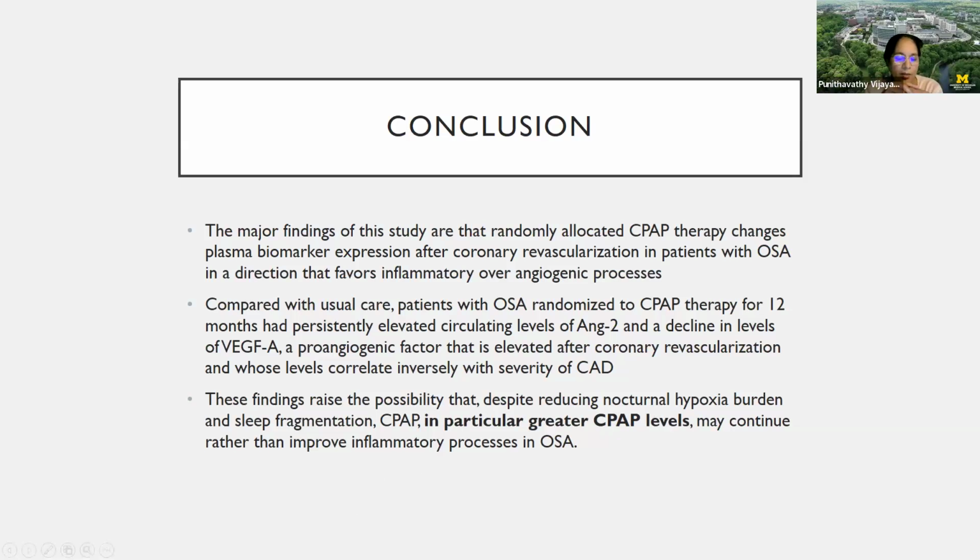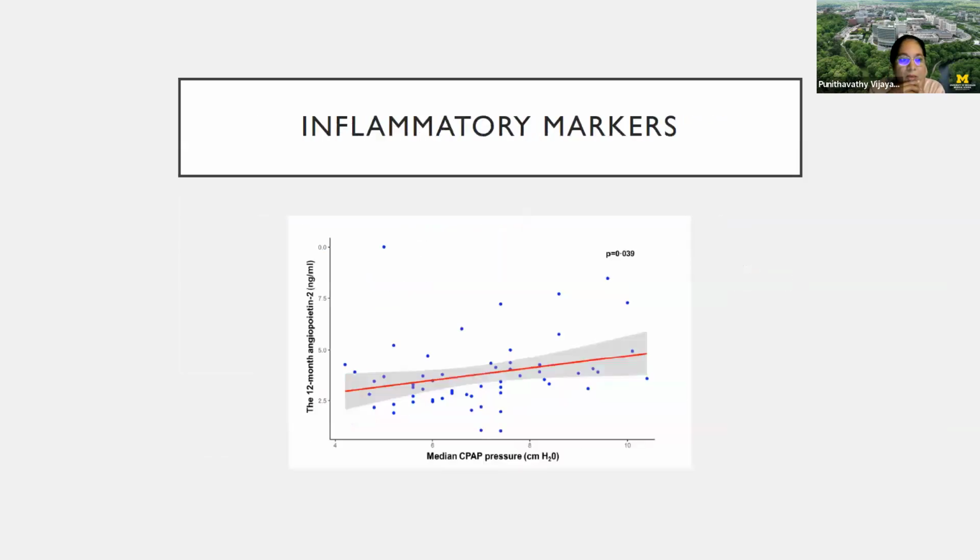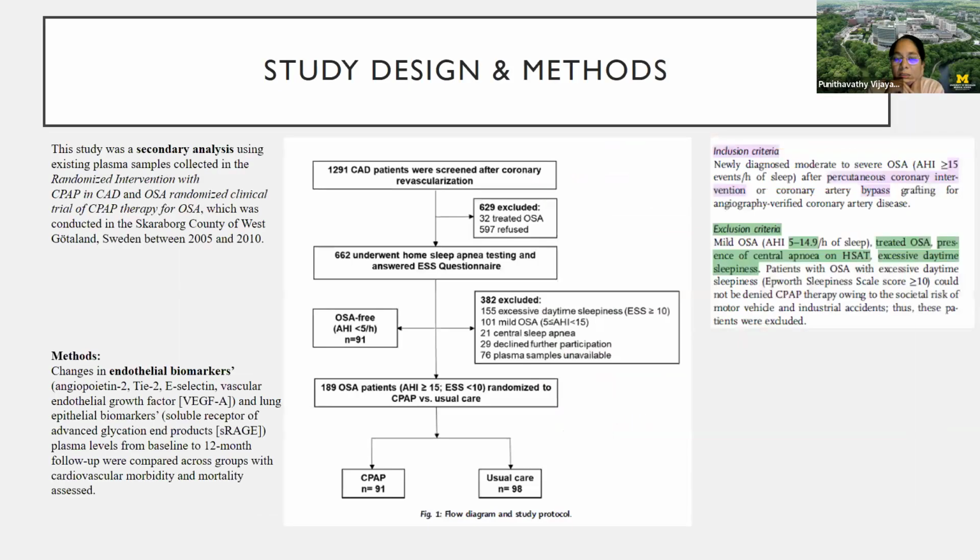And I have one more thing, because in this study, they chose patients with excessive daytime sleepiness less than 10. How many severe sleep apnea patients have a sleepiness score less than 10? Because they used more than 15 as their AHI score. Right, they excluded all the patients with an ESS score more than 10. Yes. So they excluded everyone with a very high ESS.